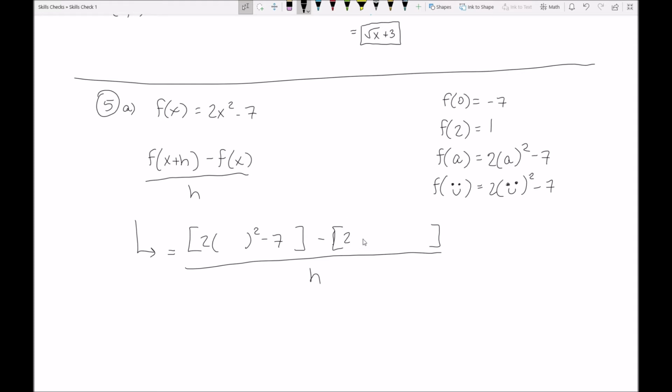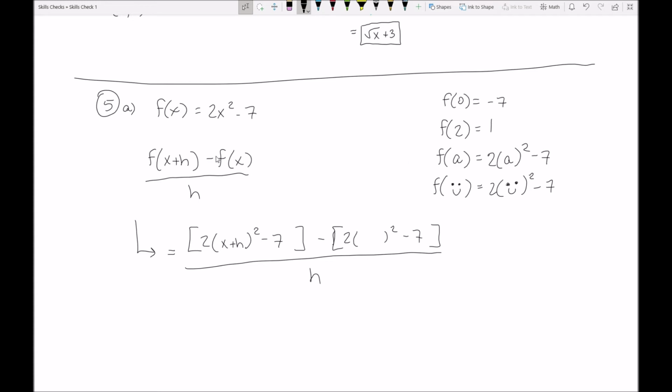In both of these spaces, because in each of these I'm just going to plug in something different. So here I'm supposed to replace the variable x with x plus h. No big deal. So I just go wherever the variable was and I put an x plus h, just like I would have done with a 0 or a 2 or an a or a smiley face.